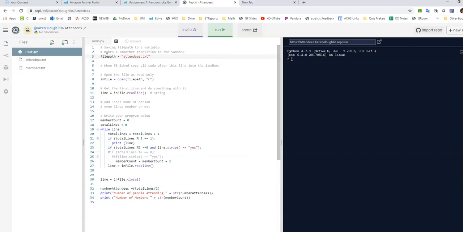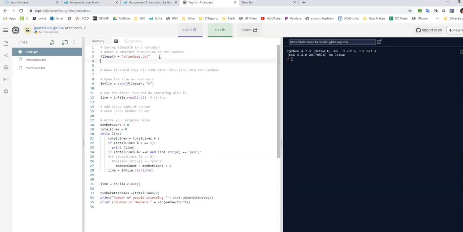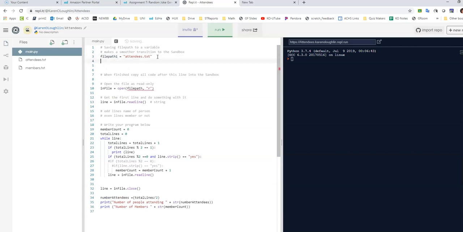First of all, I'm going to have 2 file paths, a file path for attendees, but also a file path for members. So we could name this file path 1 and then file path 2. Basically you're going to have to duplicate the concepts, and we have members.txt then.